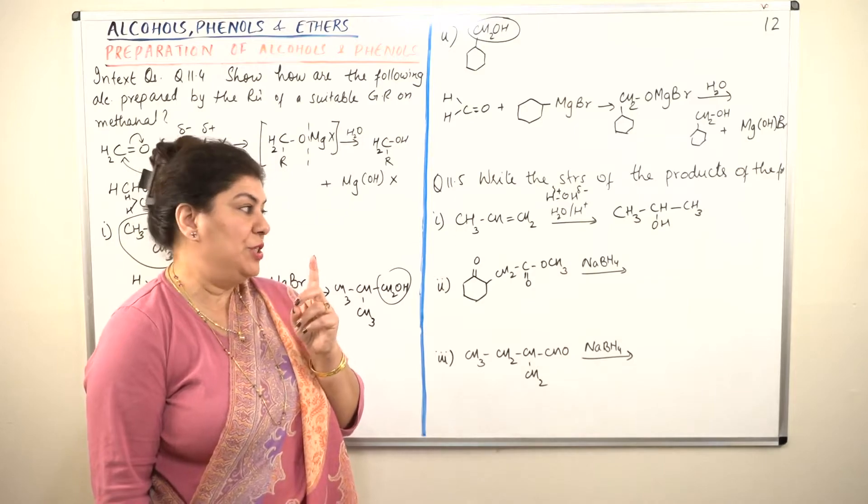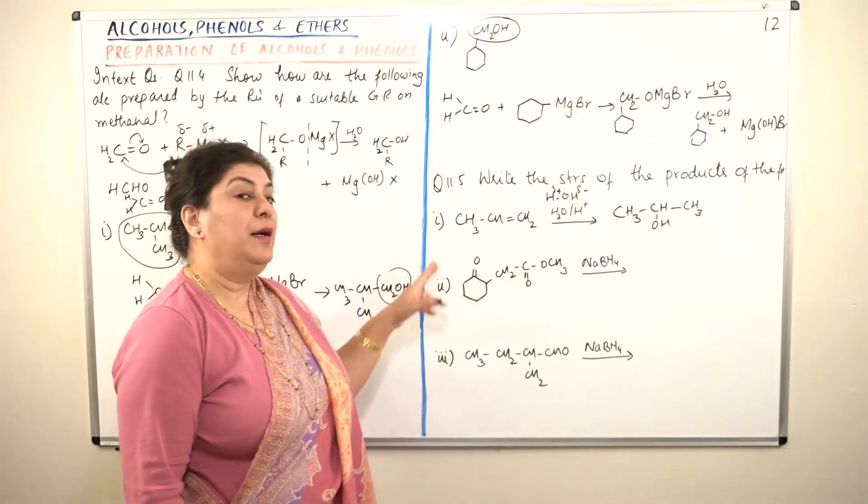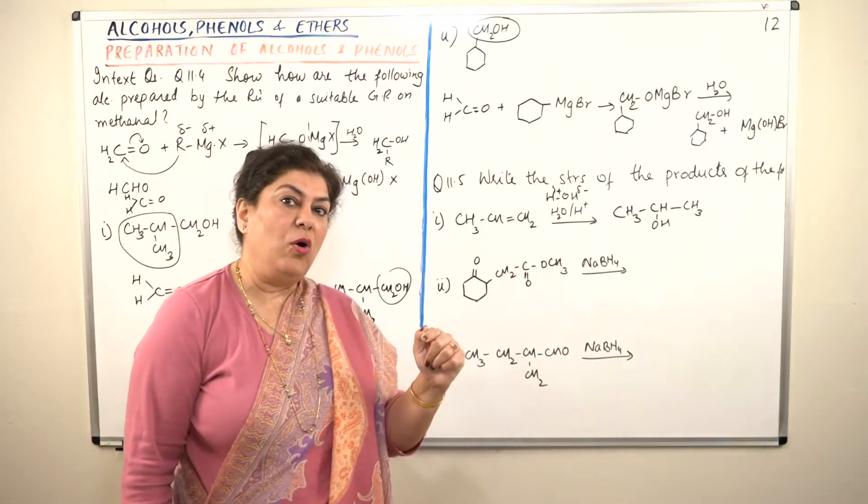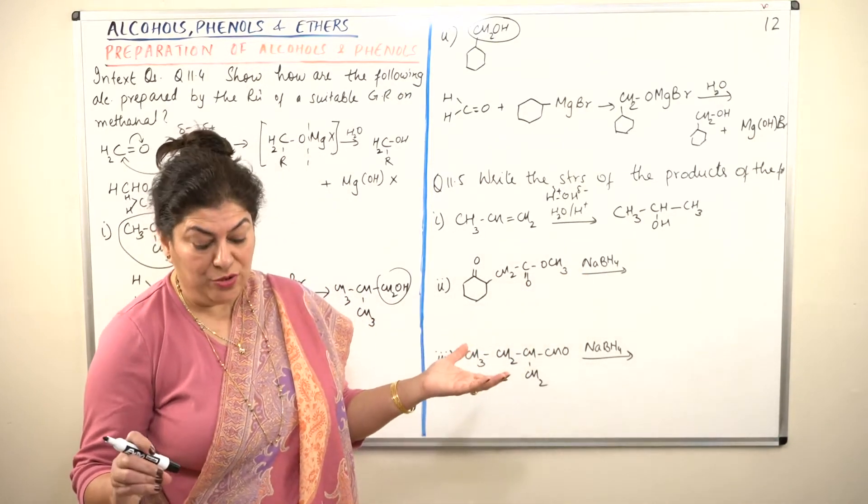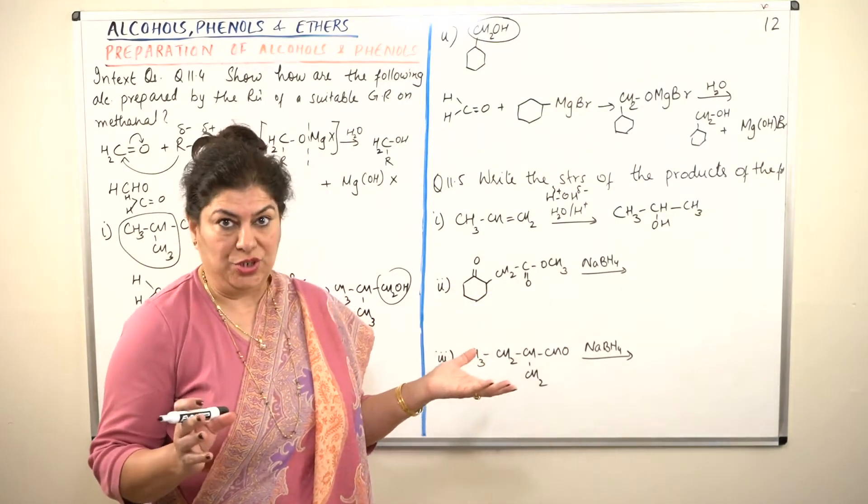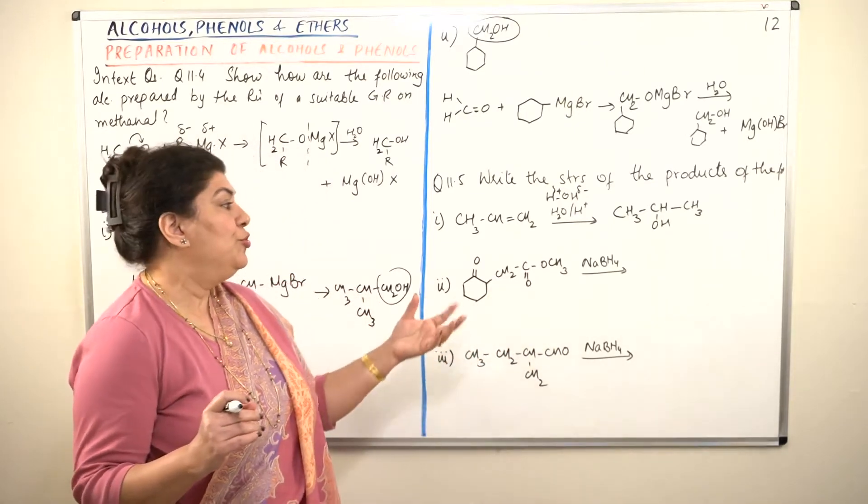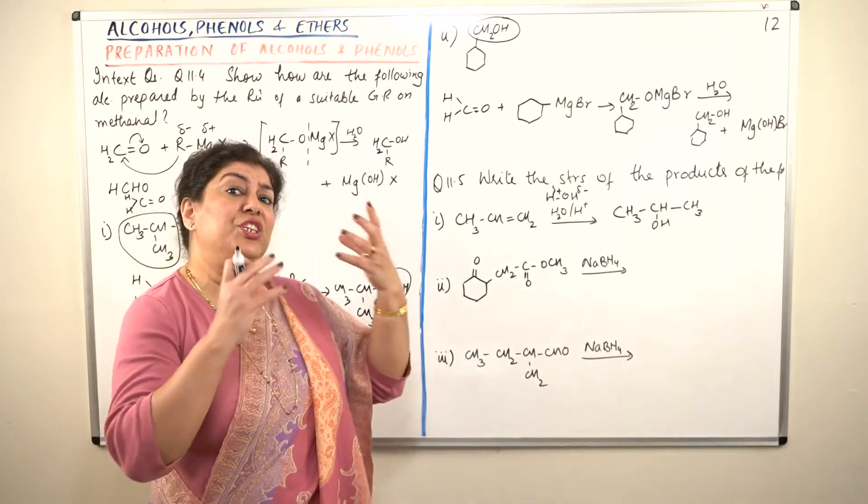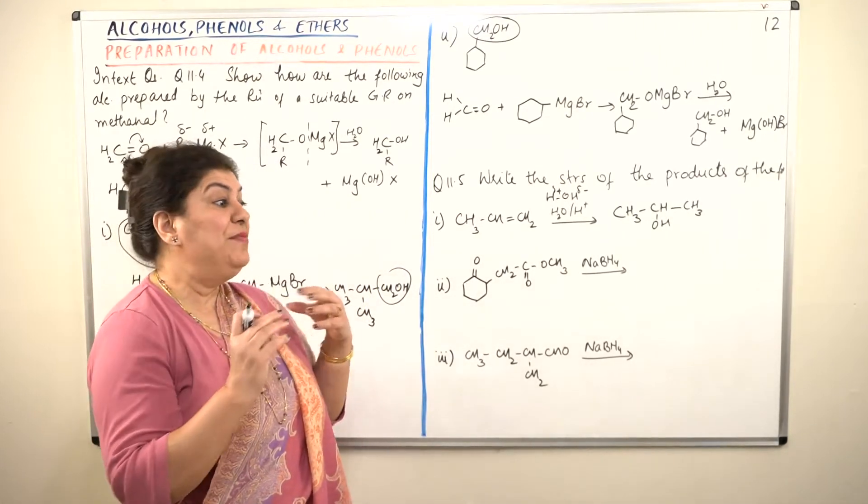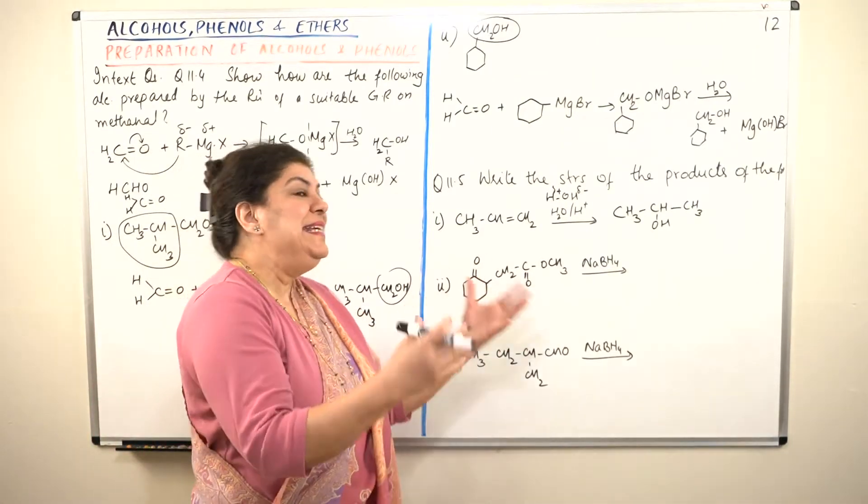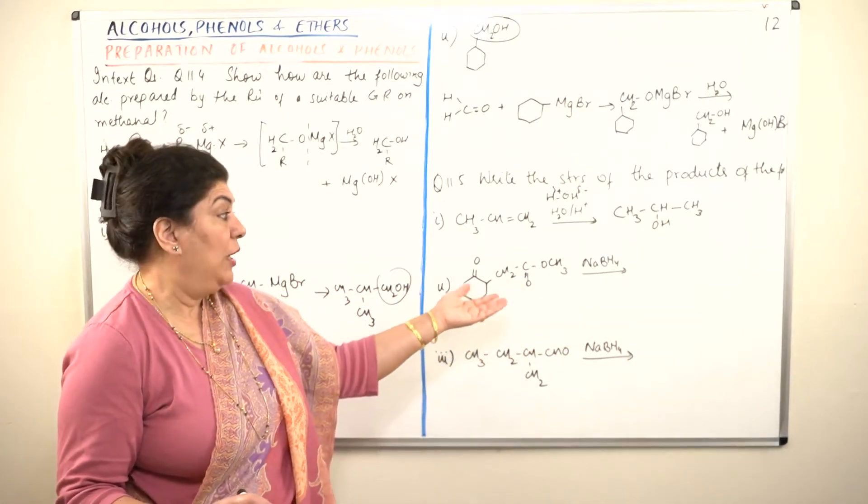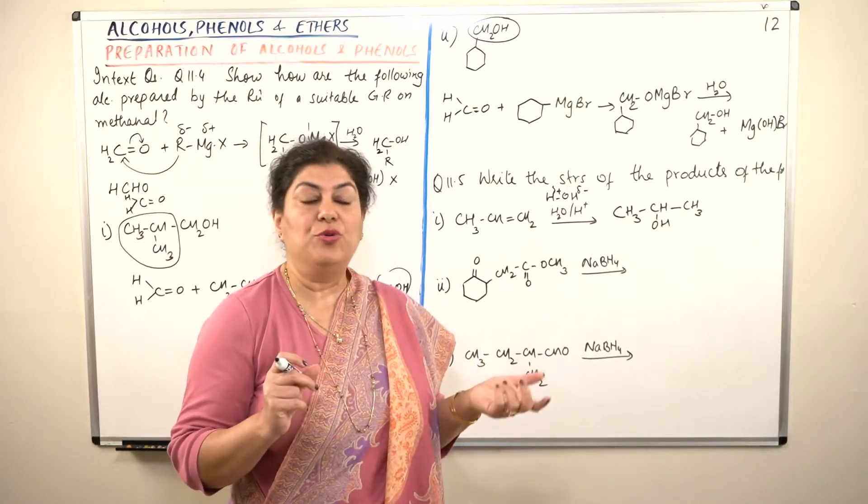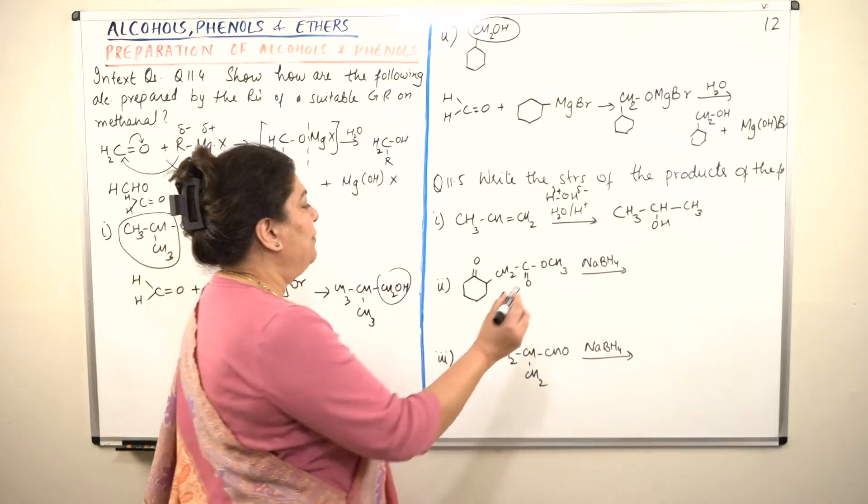There is a reducing agent being used sodium borohydride. We know we use a reducing agent to cause or to turn a ketone into an alcohol. But in order to turn an ester into an alcohol, we do not need a reducing agent. We just need to use hydrogen and we carry out the catalytic hydrogenation. So on catalytic reduction, you do not need a strong reducing agent like this, because when you have an ester, we will first turn the carboxylic acid into an ester because it's very easy to turn the ester into the alcohol, which can be done just by hydrogen and a catalyst. You do not need costly chemicals like sodium borohydride, lithium aluminum hydride. You don't need that.